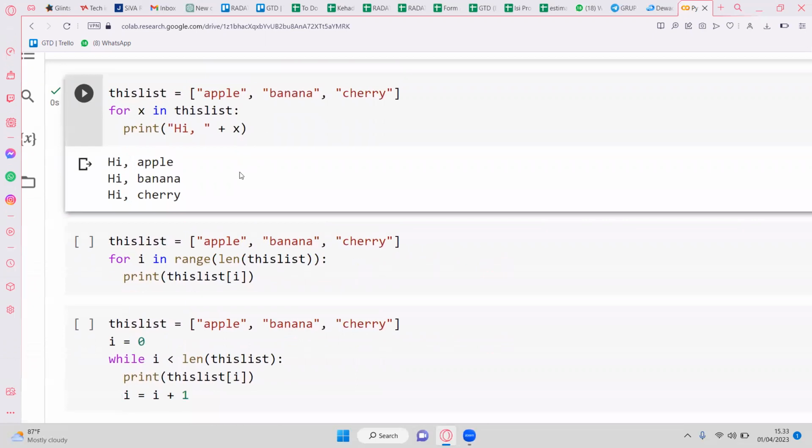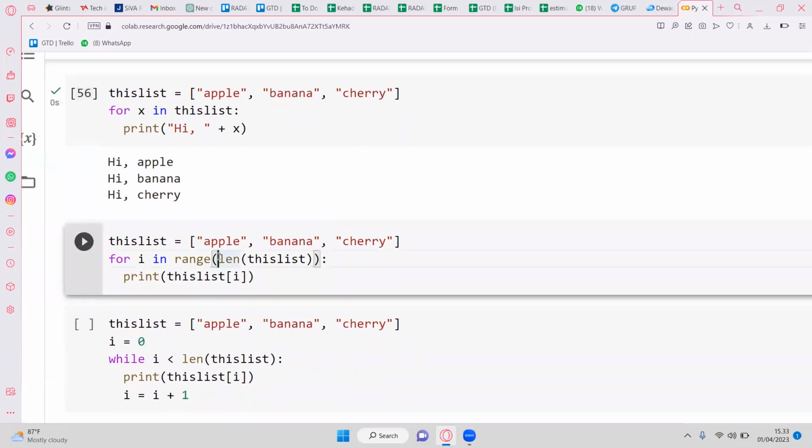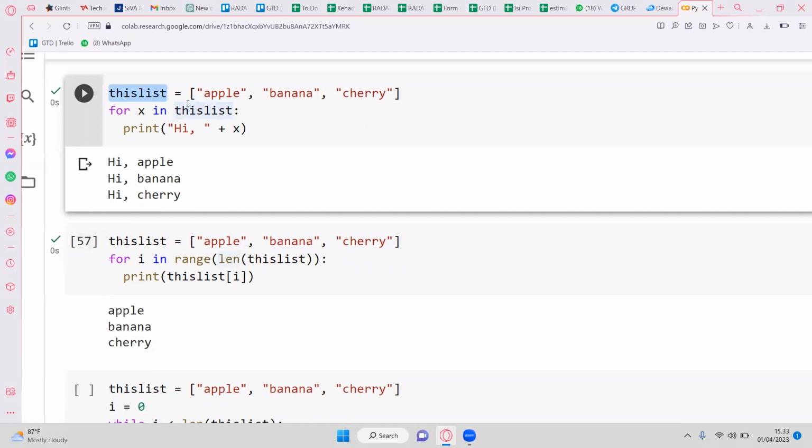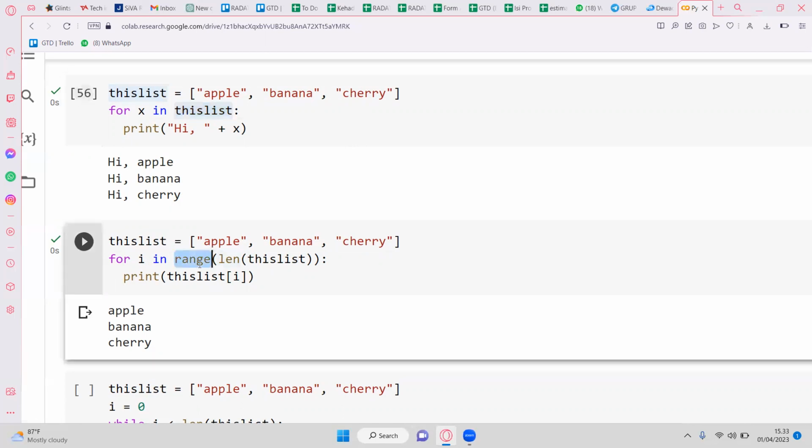And then another way, sometimes you want to take the value of each item in the list and do some modification. You need the index too. So there are two ways. The first is just for s in this list, the variable of the list. The second one, you can use the range. For i in range. Range from what? From the length of this list. And then I input it.